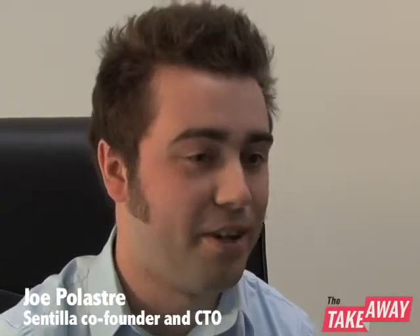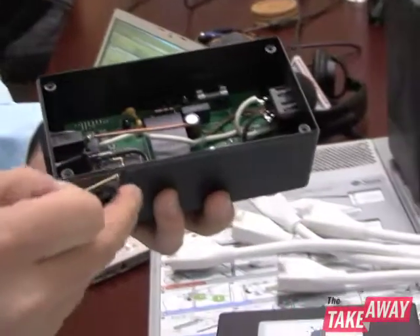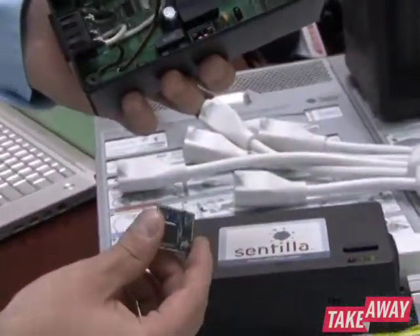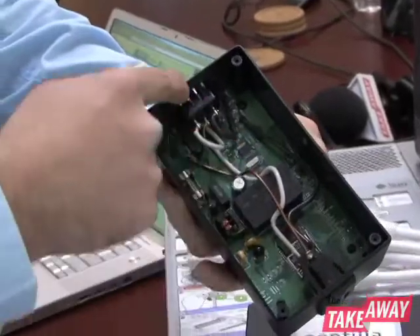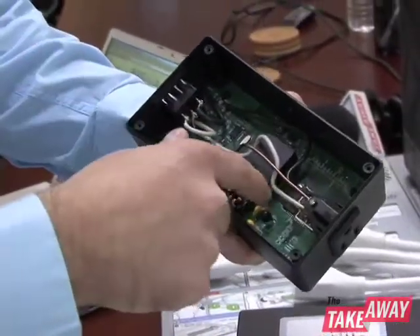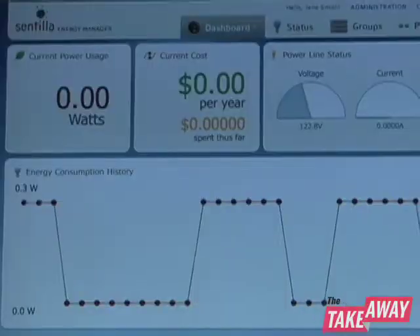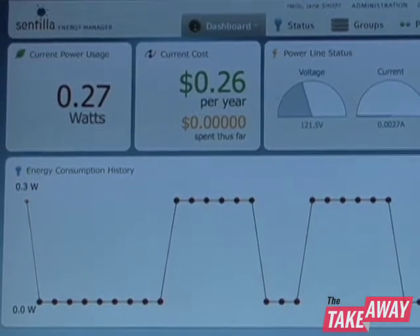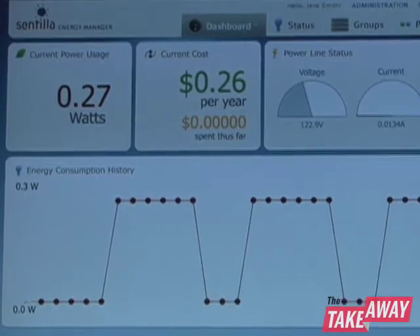Well, the problem is your meter only tells you when you get electricity over the course of an entire month. So you get your bill and you look at it and you say, what actually used that electricity? Was it my fridge? Was it my dryer? You don't know. What you really need is granularity to know exactly where and when your energy is consumed. Inside of here is actually a small computer — you can see it's about the size of a quarter — and it runs Scintilla's software to analyze the energy being used on the plug. You plug your appliance into this, and it wirelessly transmits all of this energy information back to the Internet. You go to a web page and it shows you in real time here's all of the energy you're consuming, here's some recommendations of how you might want to reduce your energy use, and here's the trend so you know if your energy use is actually increasing or decreasing over time with the changes that you're making.